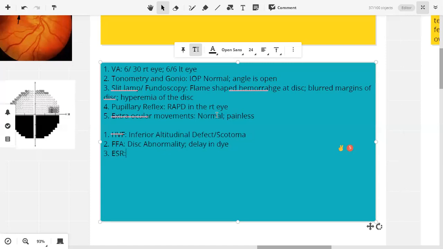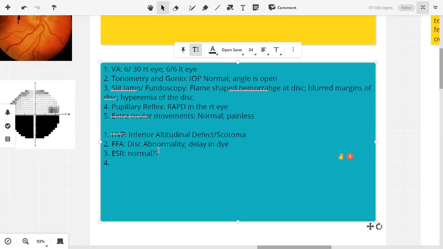What does an ESR indicate? ESR indicates that there is an increase in acute inflammatory products, especially fibrinogen, and the presence of that leads to a greater rate of erythrocyte sedimentation. So in this case, ESR is unremarkable, it's normal. It's a good examination. A sensible examination, and you will know why this is a sensible investigation to perform.